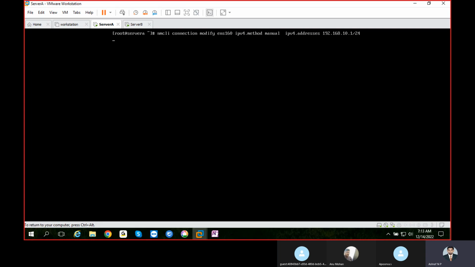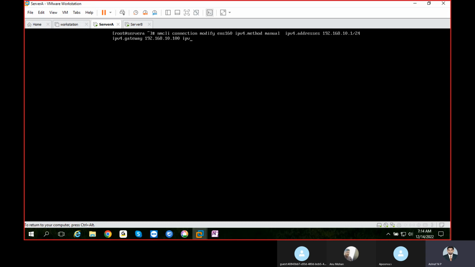Now I just want to show you how we give the gateway. I'll say IP version 4 dot gateway. We don't have any gateway. The gateway comes into the picture when the networks are different. If the networks are different, there will be a gateway. Clear? The rest I'll teach later. I'll draw a diagram and explain gateway. You might already know it. Simply giving 192.168.10.100. We don't have any gateway.